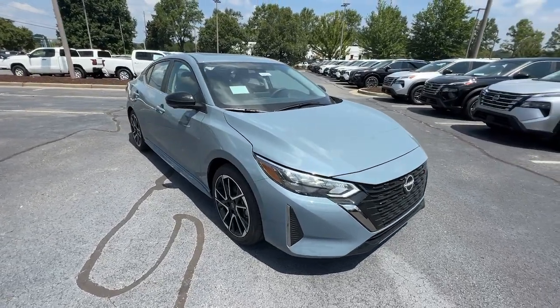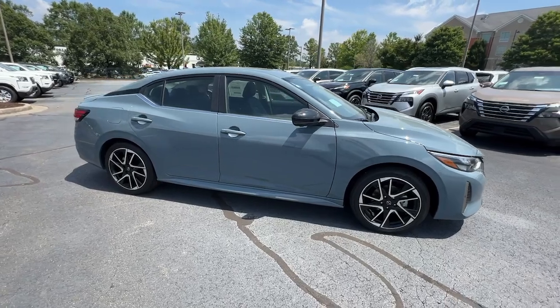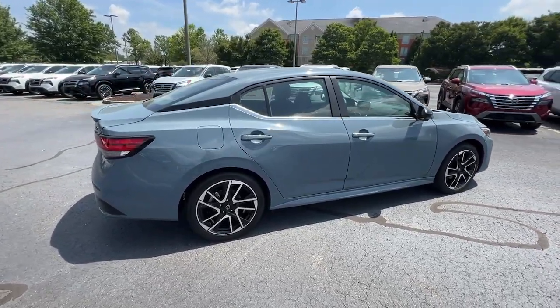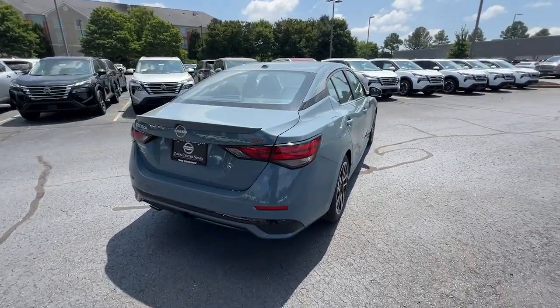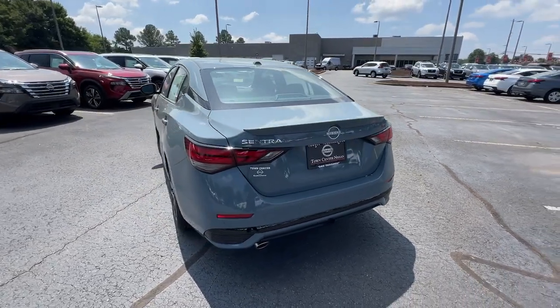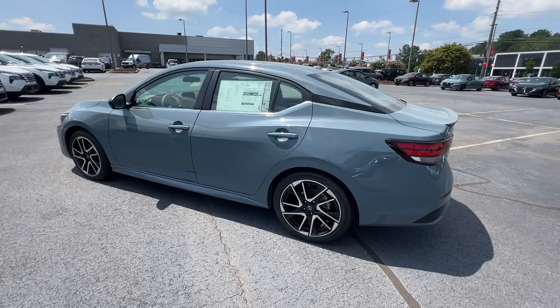Looking for your dream car? It could be the 2024 Nissan Sentra. Comfort, convenience, safety and fun are all yours in the sleek and spirited Sentra. This mid-size four-door with modern flair delivers a roomy interior with plenty of creature comforts and thoughtful storage solutions, a suite of standard driver assist safety tech, and an unmistakably sporty ride.